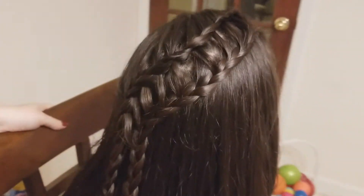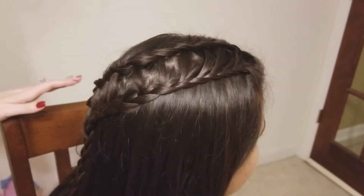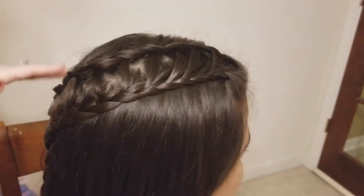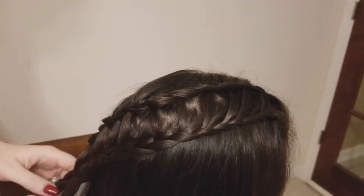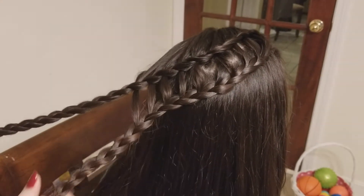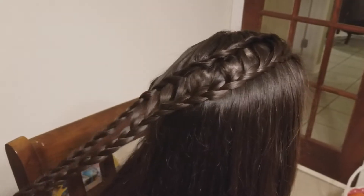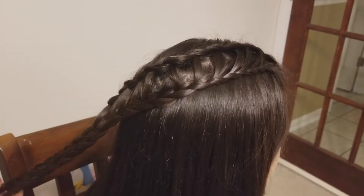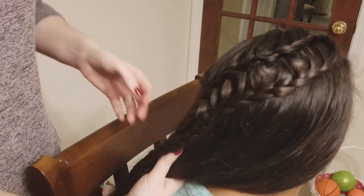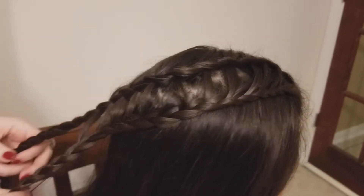This is our finished style for today. You could have just done the laced feather braid on the top and left it at that — that would have been really cute too. If you wanted to do the ladder braid, you could feather it all the way down to the bottom without adding in any more hair from the top and then incorporate all of those into the second braid, giving you a ladder braid going all the way down. Another fun option is to do the ladder braid all the way down and then sweep all of the hair over into a side ponytail with the ladder running down it. It's really versatile — you can do a lot of different things with these braids.